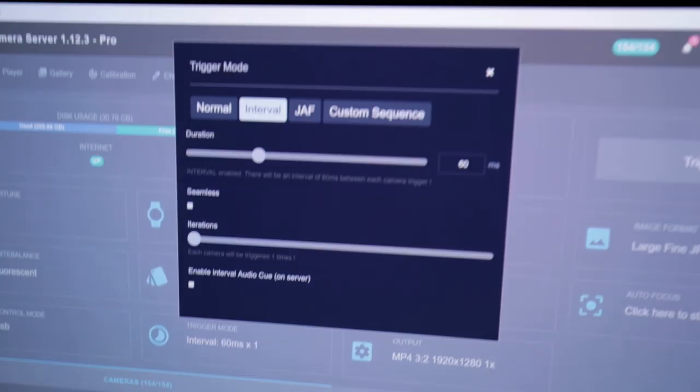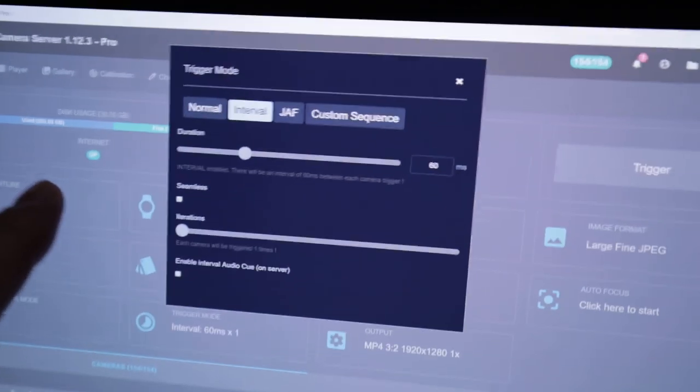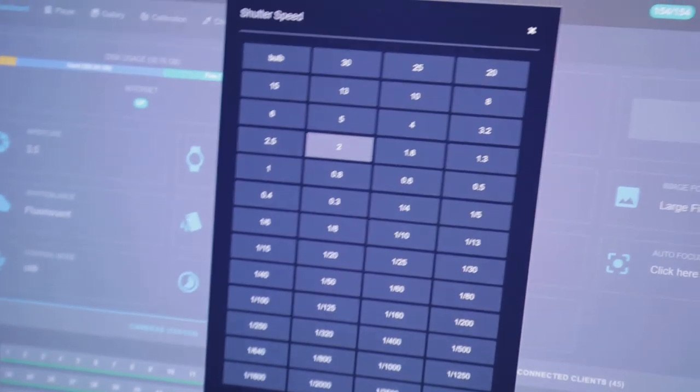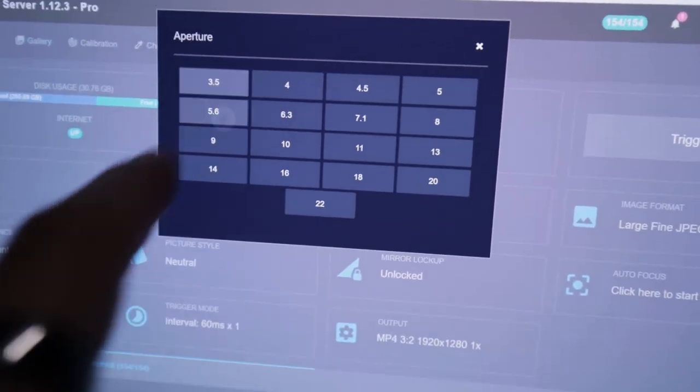Putting the right settings. Interval for the light painting. And when I do this, normally I would go at shutter speed 2 seconds. We'll start with the zebra 2. The F step is going to be 5.6.